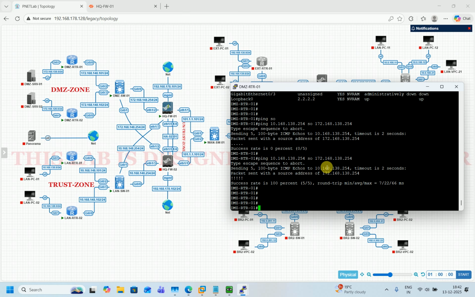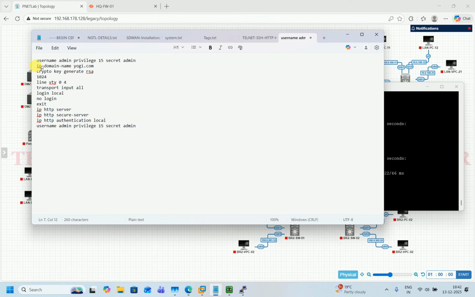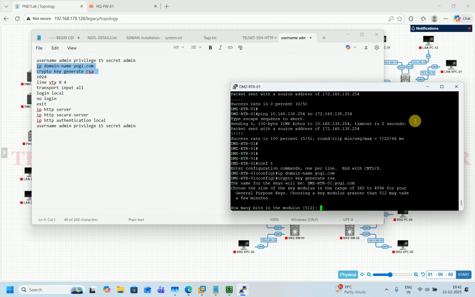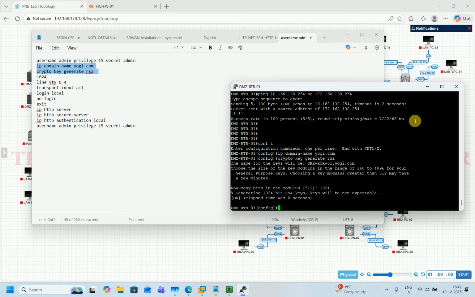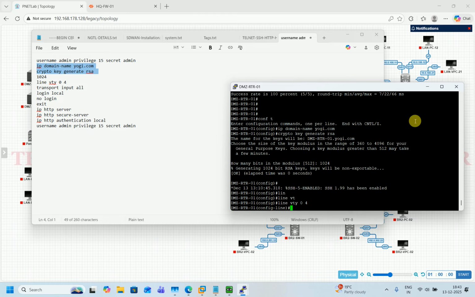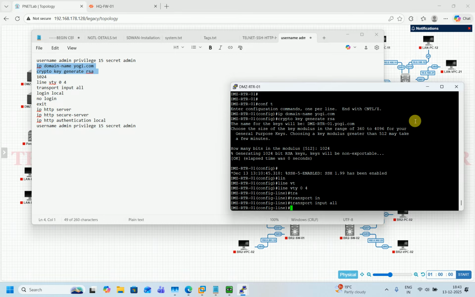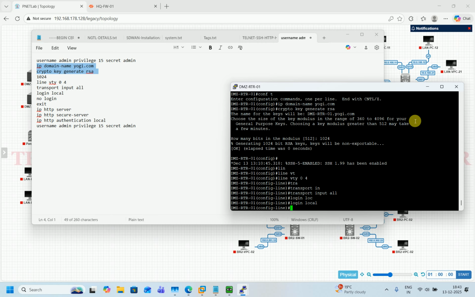Just come conf t. I prepared the script, just copy paste. Yeah, 10.24, then line VTY, come to line VTY 0 to 4, then transport input all, login local, and I'm just using no login so that it will not ask for the password.